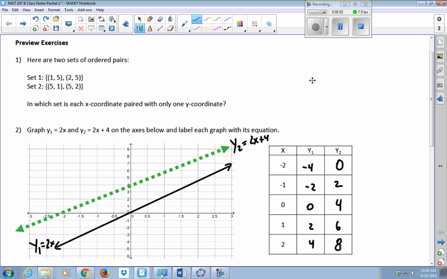So the very first question, without giving you the definition of what makes something a function, just asks you a question. You're given two sets. How do you know that these are sets, other than the fact that it says set 1 and set 2? What indicates to you that they're sets? Yep, Ian? The curly braces? Yeah. Okay, so these curly braces right here are what you use to indicate a set, unless you're talking about interval notation, which always represents sets of numbers.